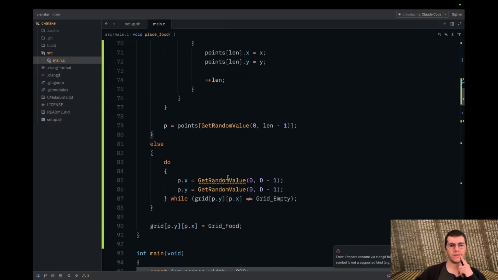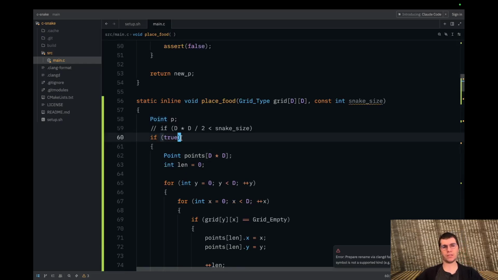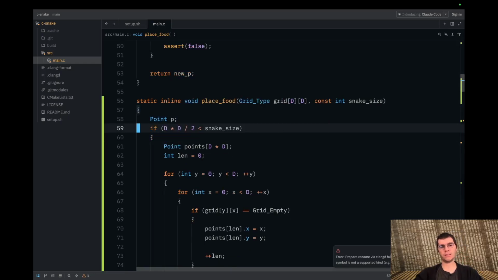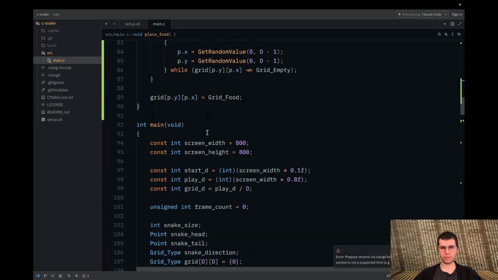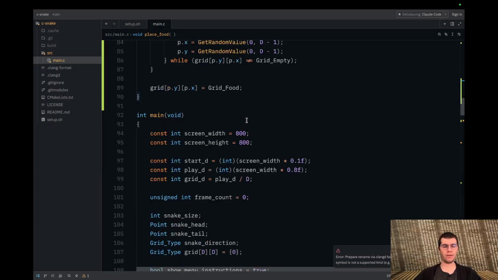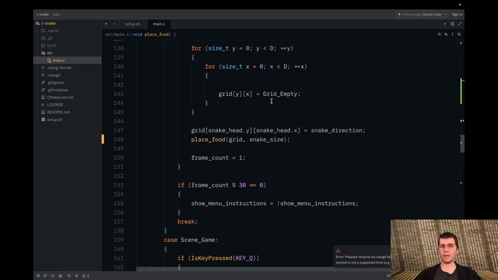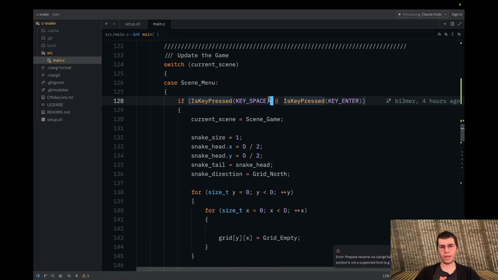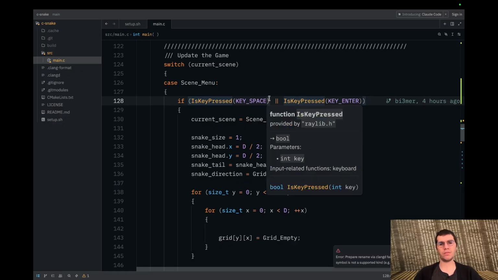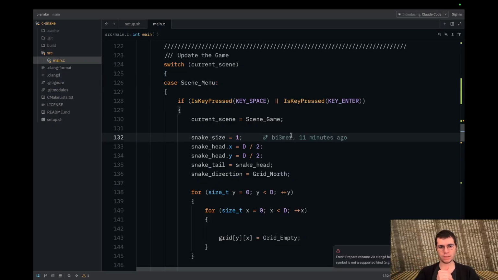Is there anything else? This code will never be executed. That's absolutely true. So let's fix this, do this, and now we have food placement working. Now there's still stuff to do. For example, we don't actually have a win condition yet, which we can do in just a second. But we also don't have any win-loss screen, which I think we're going to do. So I think the last thing to do in terms of the implementation is add a win-loss screen and then handle the win condition. So yeah, let's get on to the next part.